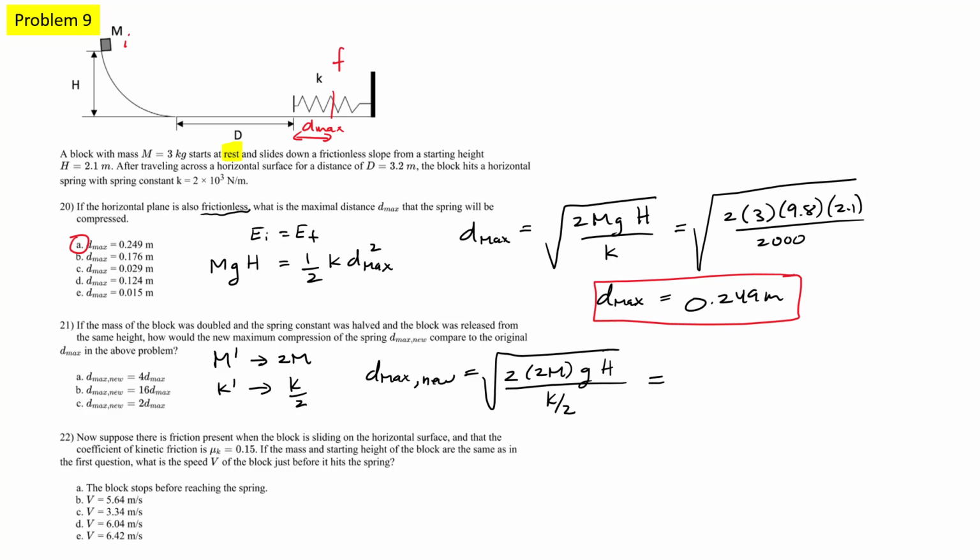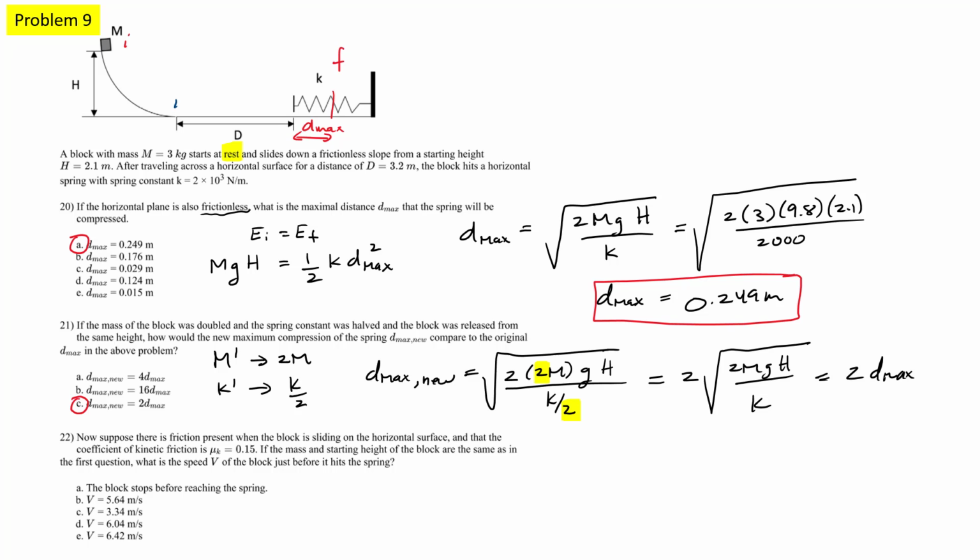If you factor everything out, you're going to get an additional factor of 4 under the square root. And once you take the square root of that additional 4, what you end up getting is 2 multiplied by this entire term, which is nothing more than what? That's the original Dmax value that we had. So what you end up getting is exactly twice the original Dmax value. That's a nice problem.